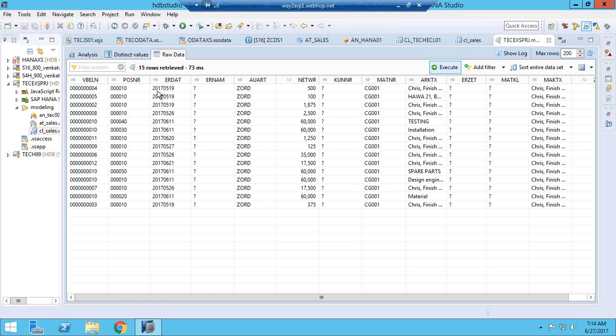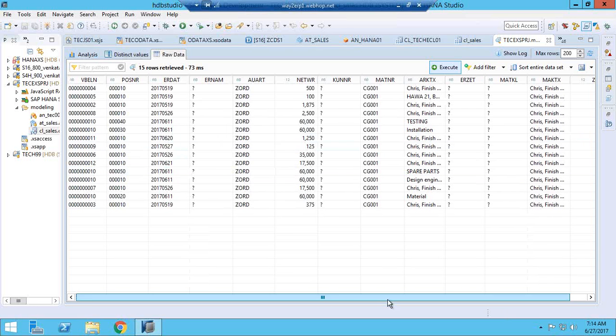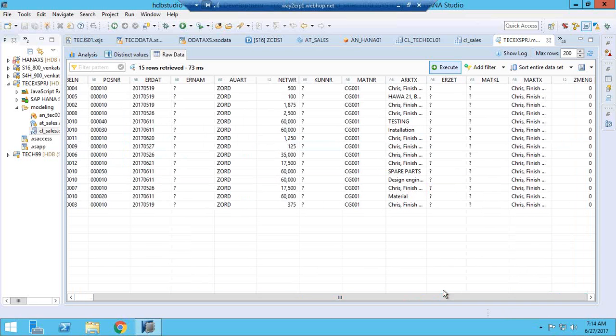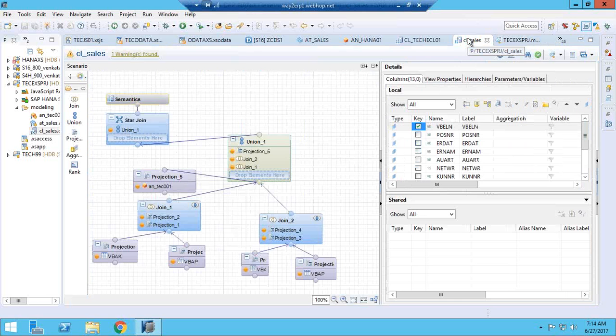You can do year, name. So based upon the combination, some records are coming. Are you clear?